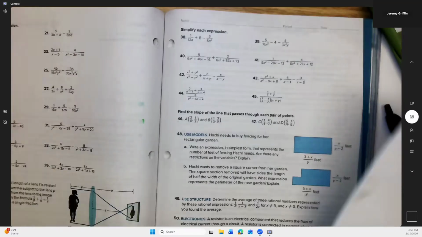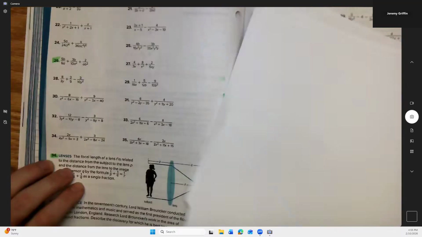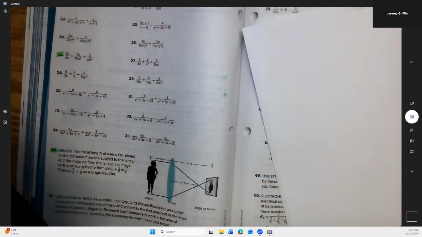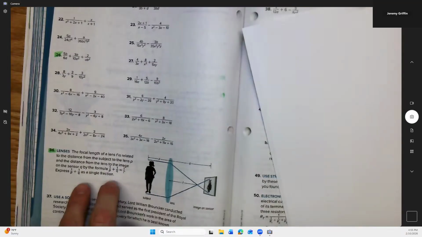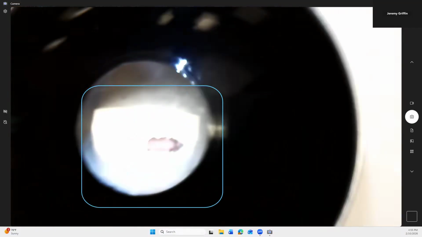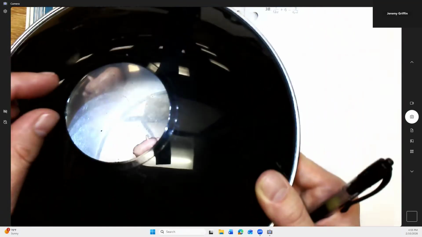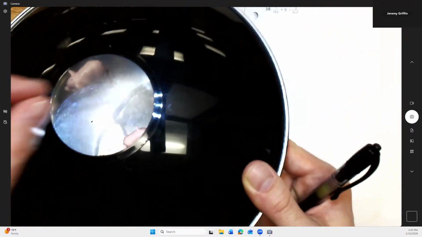Number 36, lenses. It has to be the lens one. See, if you're standing in front of a lens, there's a similar equation with mirrors. Some of you may have seen this demo from my physics class. Actually, this kind of works on camera. There's a little ghost pig here, but the real one's down here. If you're standing in front of this, it's a really good illusion. Looks like you want to pick this guy up, but he's not really there.